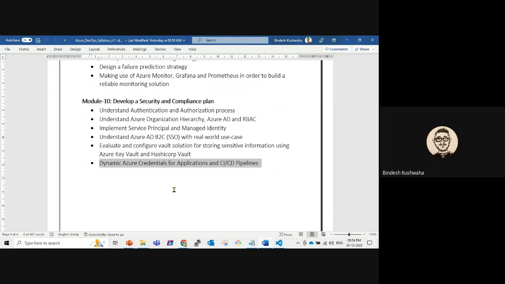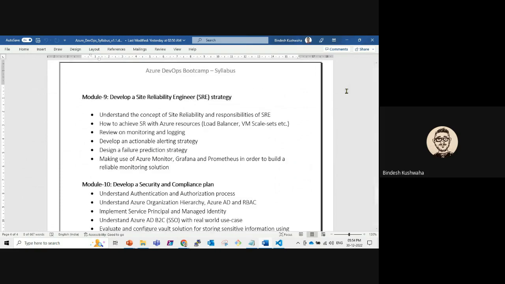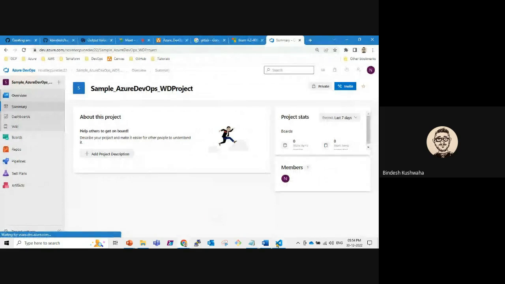At runtime it will make a request, it will execute your pipelines, and then after that your credential will expire there itself. So it will be like short-lived passwords or tokens which will be valid only for a few seconds. After that it will expire. Okay, so here it marks the end of our course content.